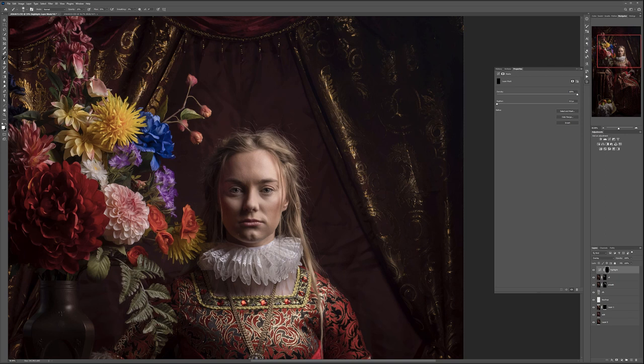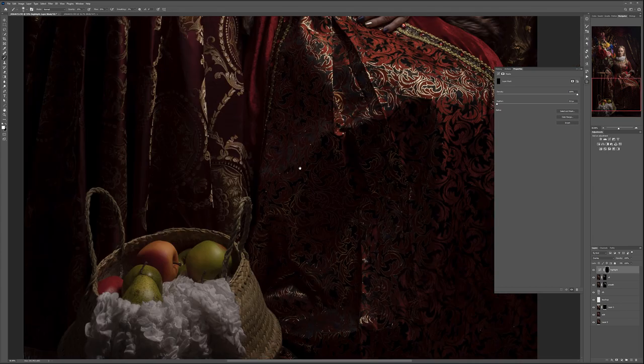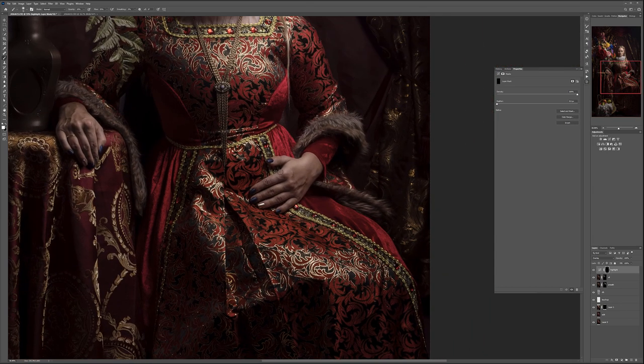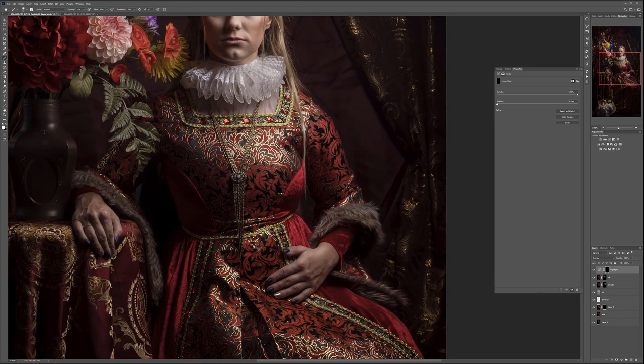It's all about creating the painting effect. We can add a little bit of highlights touching right there on the face. Before and after. Same thing — if you want to add highlights anywhere else, for example on the fruit, just add this small touch with a little bit of highlights there. It's much stronger than just dodge and burn, but it adds those little touch-ups.